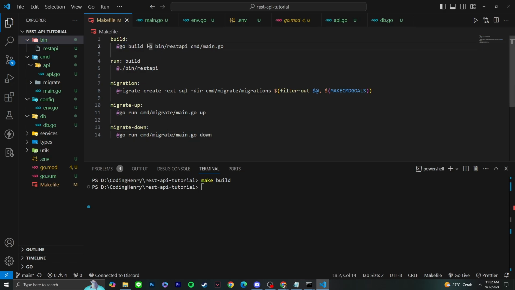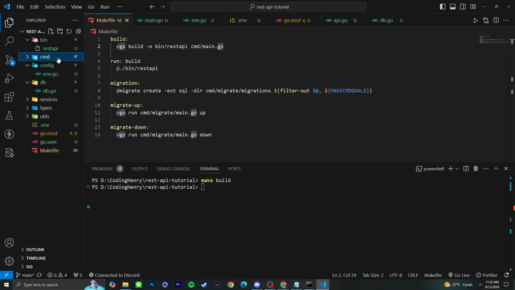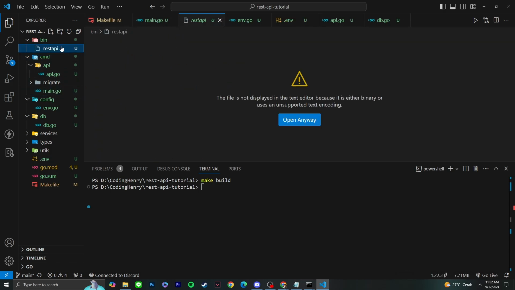Go build, you could specify the directory output. I specified as bin and REST API, right? And it'll build the main.go file, which are all here. Main.go, right?